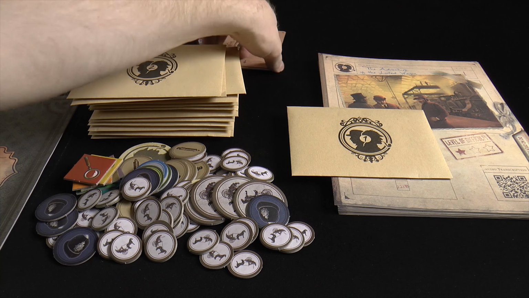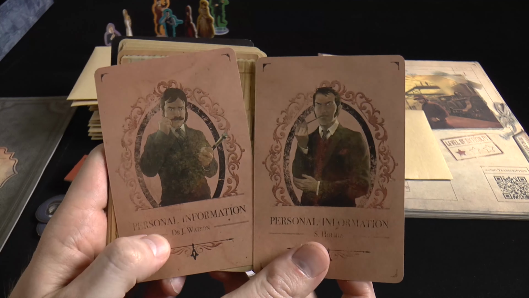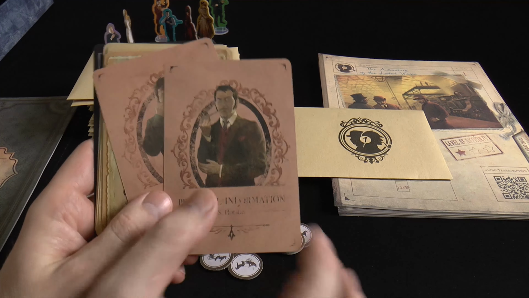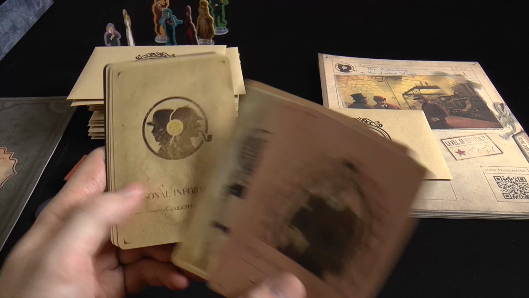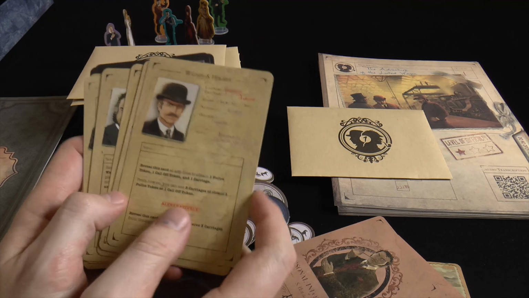The last thing is we have here some special character cards. There's cards here, of course, for Watson and Holmes themselves. They have special abilities that'll trigger in the game. The players don't actually become those characters. You're working side by side and helping them, so to speak. And then we have here some other special characters that you can be. And as you can see, you don't use those in the first game.